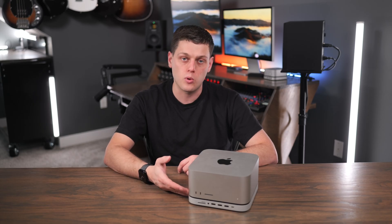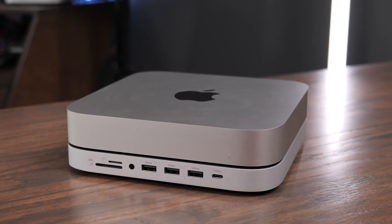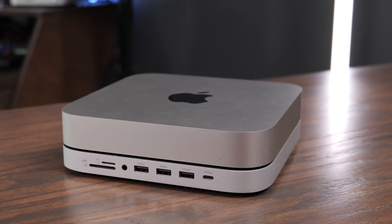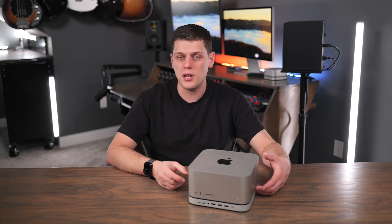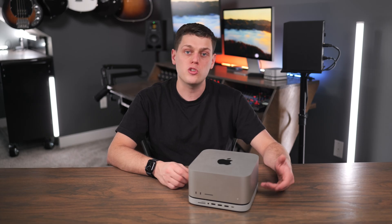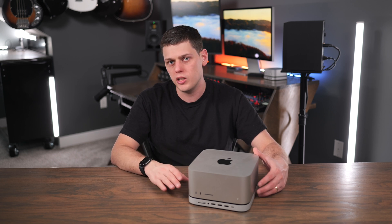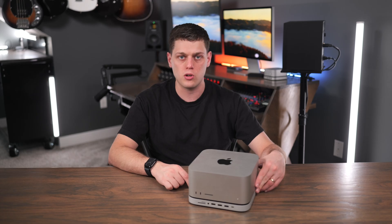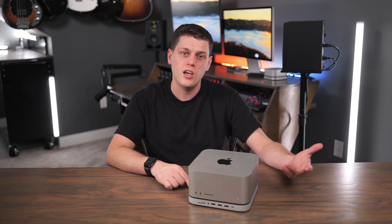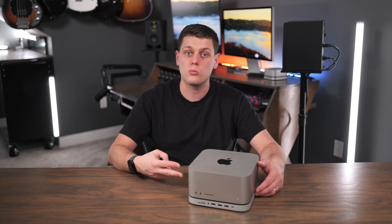Their newer dock for the M4 Mac Mini does have UHS-2. The one thing I don't love about this stand is that you lose one of your Thunderbolt ports. Depending on your workflow and the machine you use it with, this may or may not be a problem. Before you get something like this, make sure you assess all the different peripherals you're using, the flash drives you're plugging in, and everything that stays plugged into your computer. Make sure you can spare one Thunderbolt port to use this, because if you can't, you may need to get a Thunderbolt dock or hub instead.